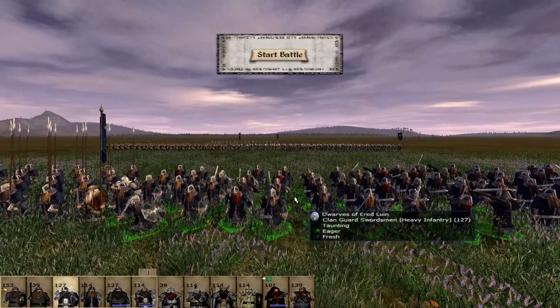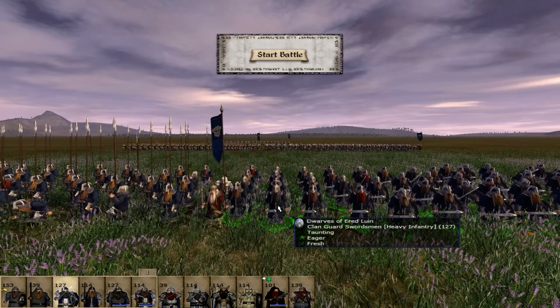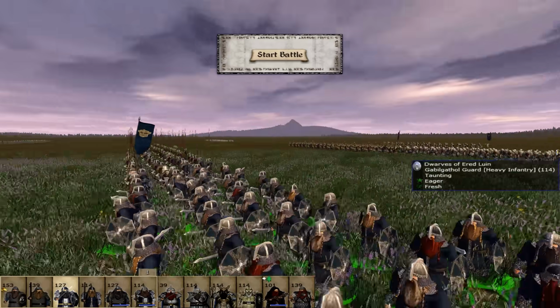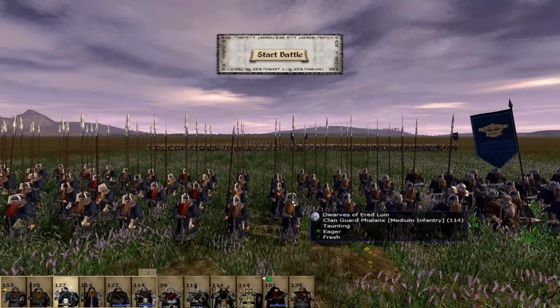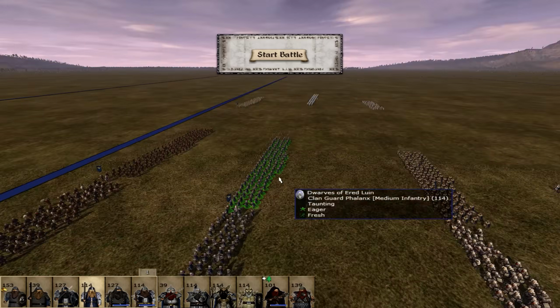No longer are they called Nogrod Swordmen. I shan't lie to you, I don't know why their name was changed from Nogrod to Clan Guard, but there we are, it was. So they're Clan Guard Swordmen now instead of Nogrod Swordmen, and they have a bit more of a blue vibe, and they are also supported by Clan Guard Phalanx, so a mainstream pike unit, the Phalanx.